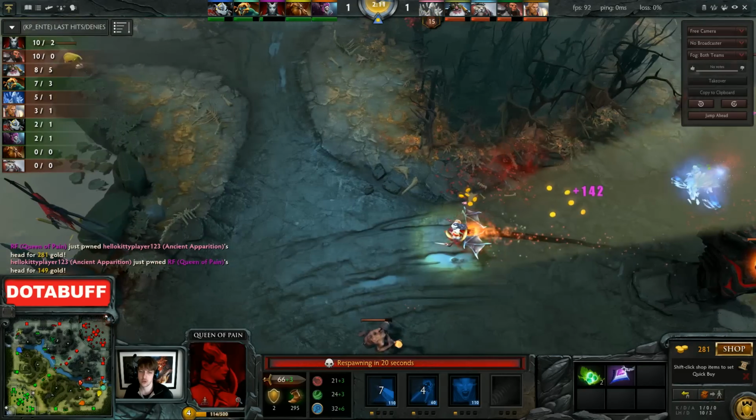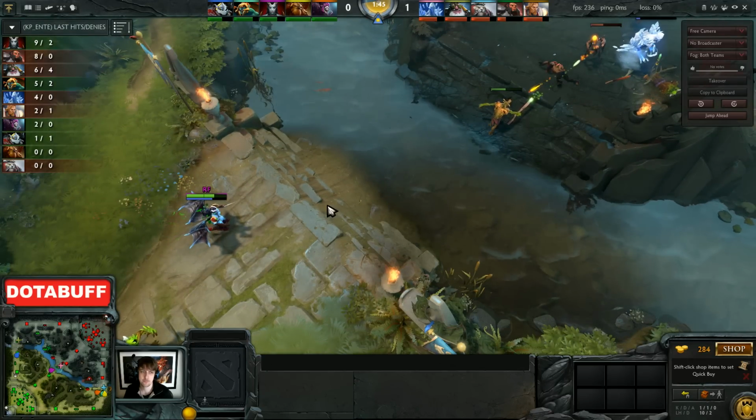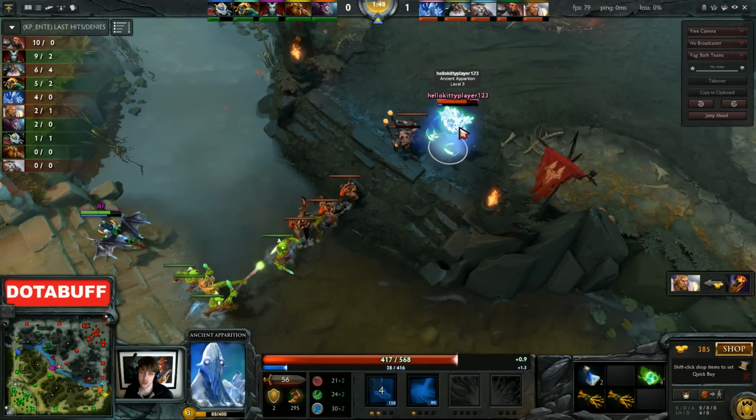You also cancel one of your auto attacks. This is poorly done. You really didn't need to die here. Let's look at how that went over again. So, playing in the mid lane, you're level 3. You only have one level of Scream of Pain. It only does 85 damage, so it's pretty weak by itself.